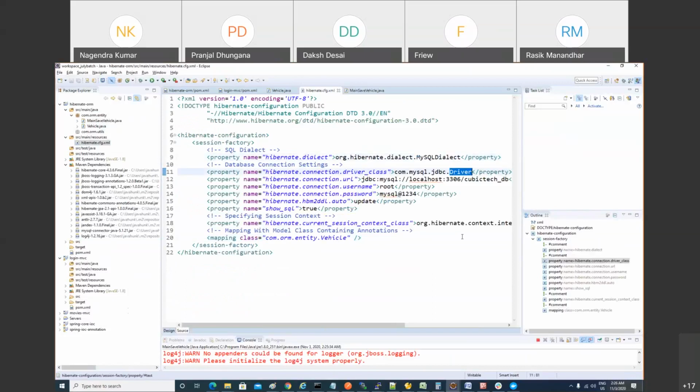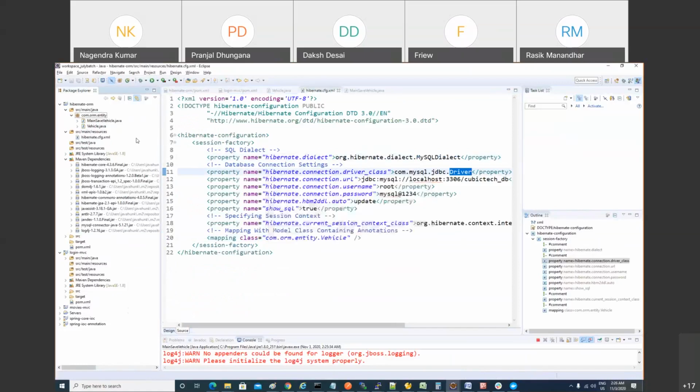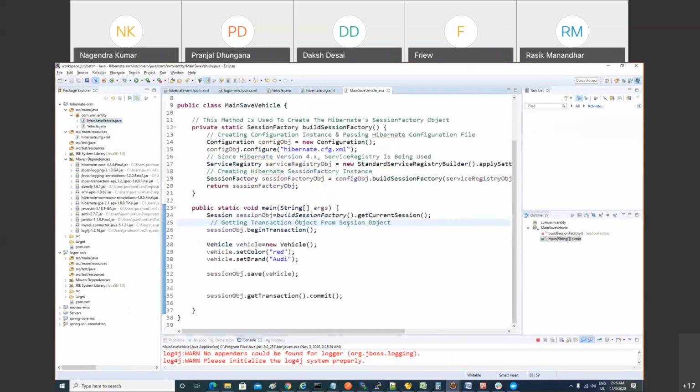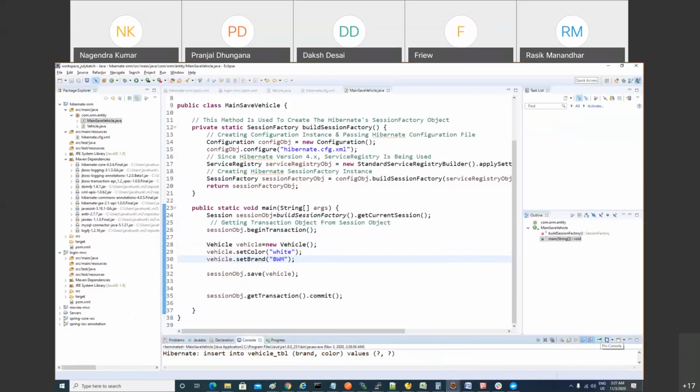This is just a demo kind of thing. Tomorrow I'll show you again. Got it? Like here, if you want to fetch the data, you can write one line of code. But I'm just saving it, right? If you want, you can take all these values from the keyboard using a Scanner, like a BMW. Done. Hey, did you get it or are you confused? This will create a new record, right? Always an insert, always inserting the value.